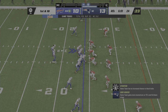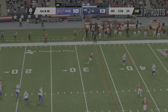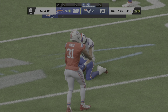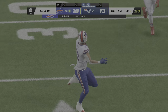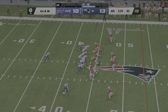Allen and the Bills now with a first and 10 at their own 24. Throwing to start the drive, Allen. Got it, complete to Khalil Shakir. And they get him down, but not before he takes it across the 40-yard line. First play of the drive, a success, 19 yards. Tell you what, he's been able to put the ball in some tight spots all game long. That throw, no different. Yeah, a lot of people would call it a gutsy type of throw. I think he looks at it as, I can do it, so it's not that big of a deal to me, and I'm going to keep firing.